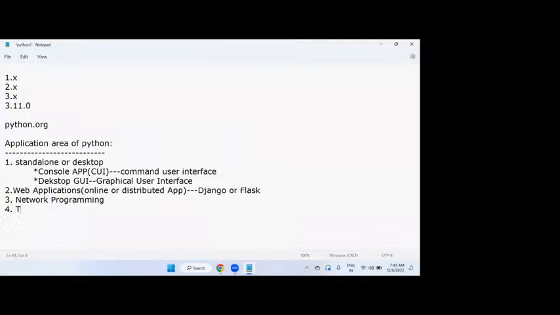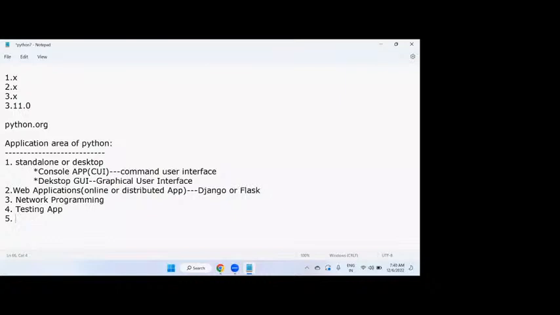So next, testing. Testing applications also we can build. Nowadays, in testing there are so many automation tools like Selenium, QTP, WinRunner. They are asking to write Python scripts for writing test cases. Previously, they used programming languages like Java as well as C# for writing test cases for automation. But nowadays, they are also looking for Python test cases along with Selenium, all those things. So in testing applications also, Python can be used.